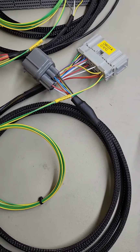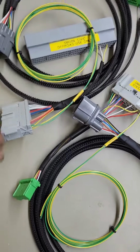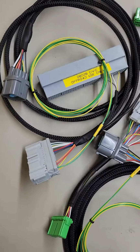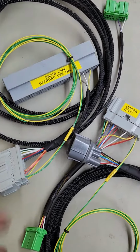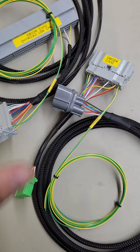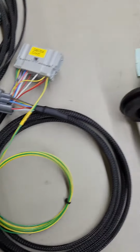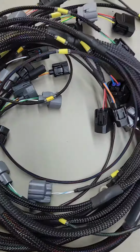Again, these are for the AEM setup. If you order one for an OEM harness, it's different than these. It'll have an OBD2 port on it, and some of the wiring will be a little bit different. So anyway, I think that's a pretty good crash course on all of that.